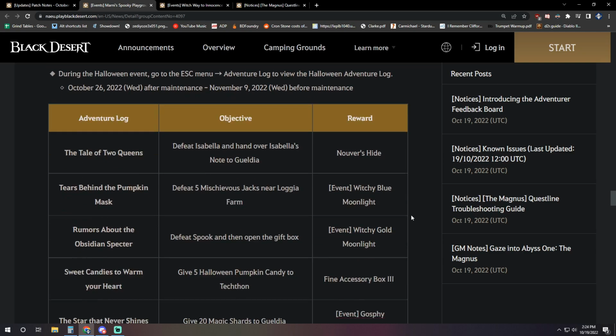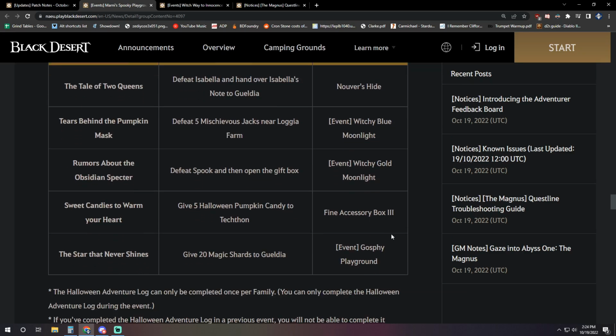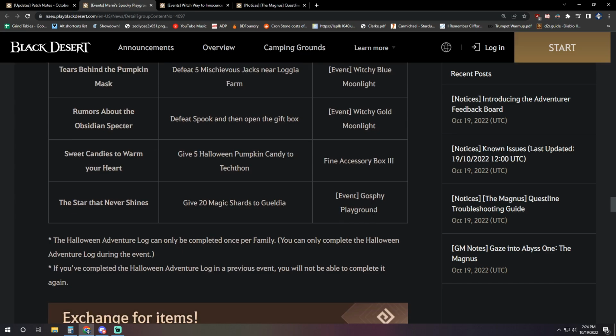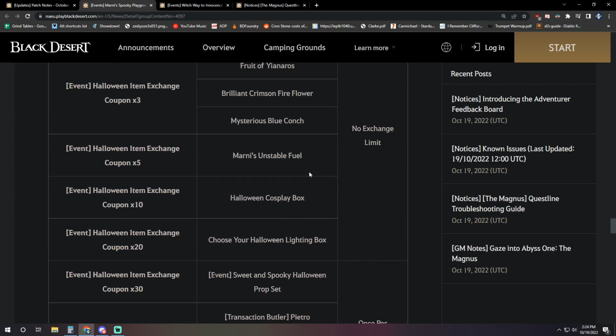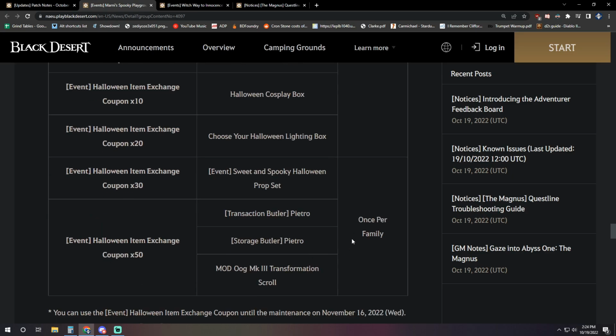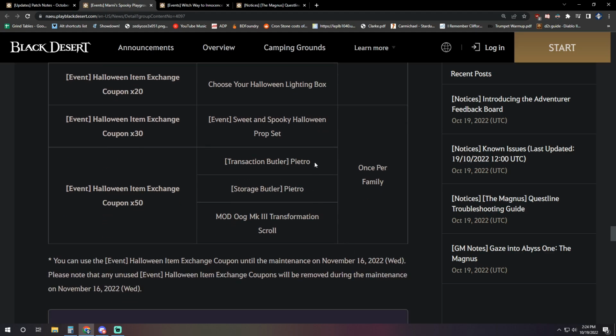There's a Halloween adventure log that can get you some Newver's Hide, a fine accessory box 3, and Ghost Fee Playground event item as well. And then the exchange that we were talking about here, there's no limit on getting like Cron Stones, Dream Horse mats, that sort of thing. Once per family, you can get a sweet and spooky Halloween prop set for 30 of the Halloween item exchanges. You can also get a transaction and storage butler from that as well, which is probably your best choice here.